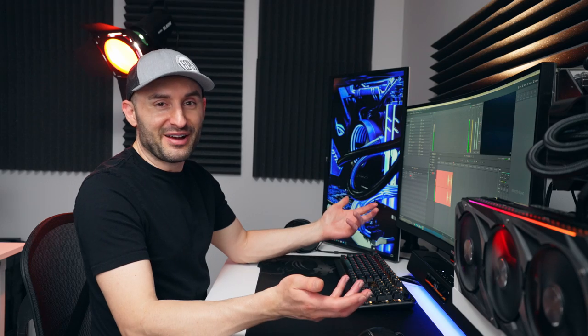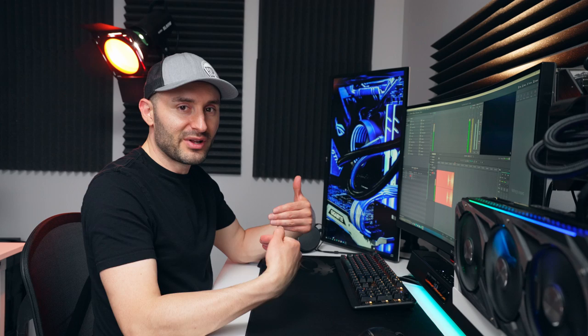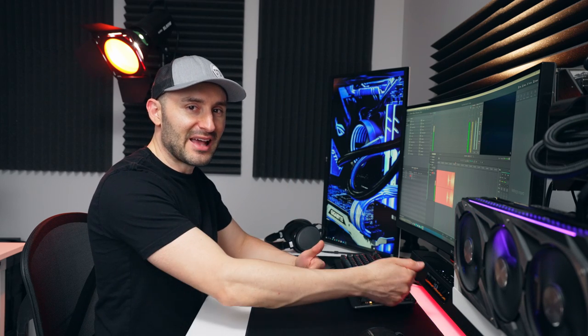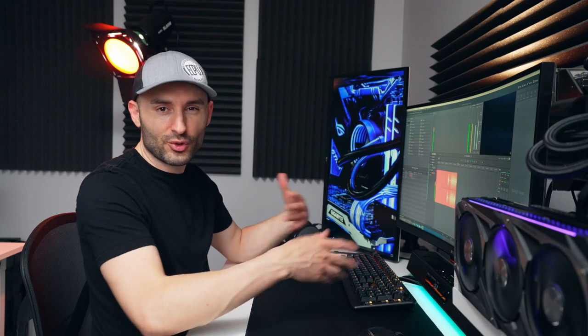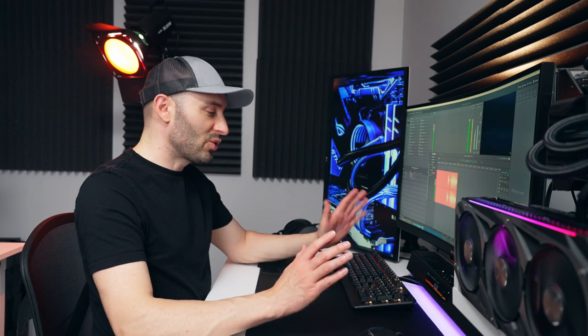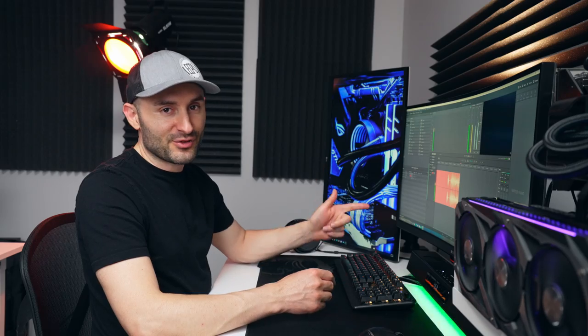Now one thing the Katana V2 is not really good at is being a microphone. Creative included a built-in mic, and you're listening to it right now — it isn't great. A soundbar is not the best place for a built-in microphone: you've got speakers pushing audio out and the microphone in the same spot trying to take audio as an input. You're going to get reverberation, feedback, and maybe some echoing. The only reason you don't hear that right now is because I have the soundbar muted. The quality just isn't great, and I wouldn't go after this soundbar for the microphone quality.